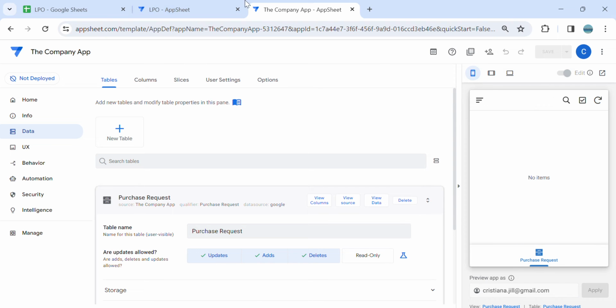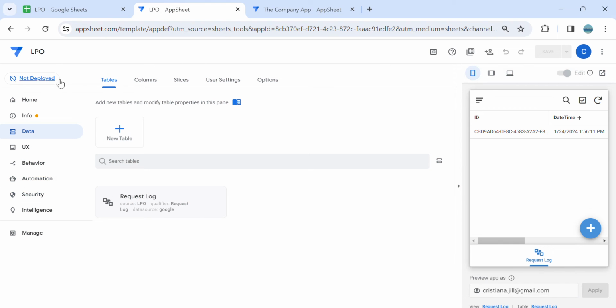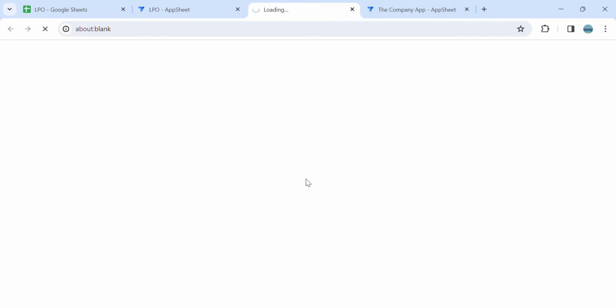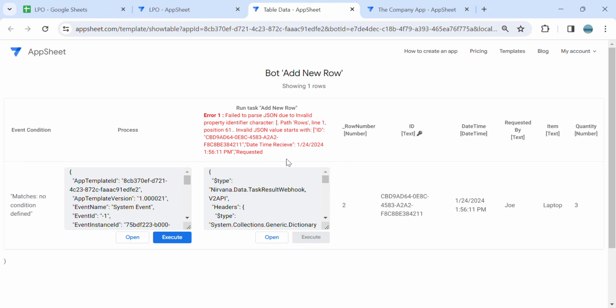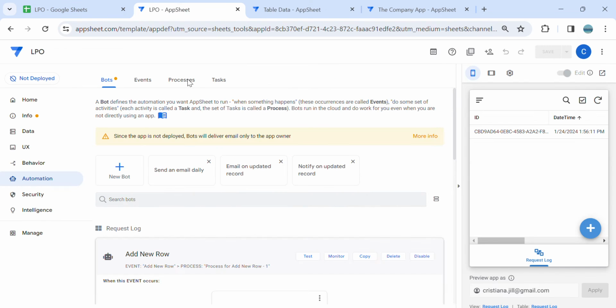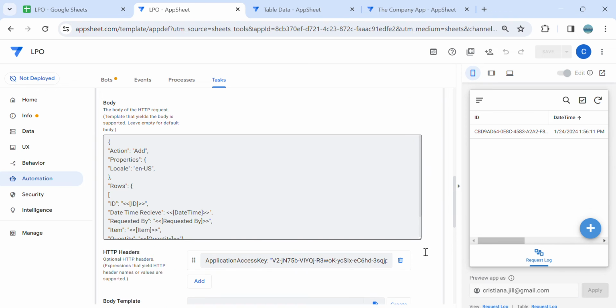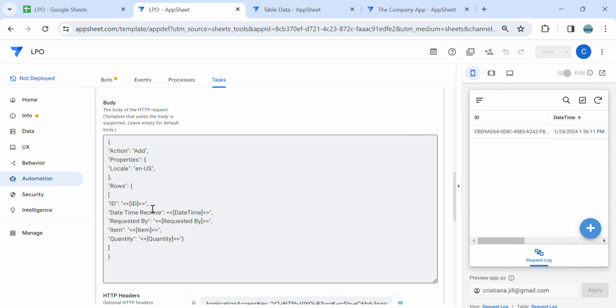Now if it's not added, you have to go to the automation and test if there are any errors there. So as you can see here, we have an error. Path rows line values start with this. Okay, so you have to investigate the body. So the body here is the error. So let's check one by one.